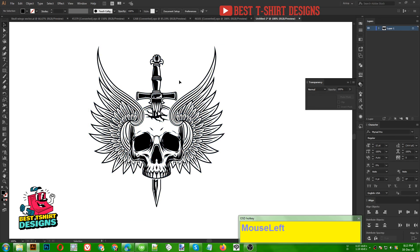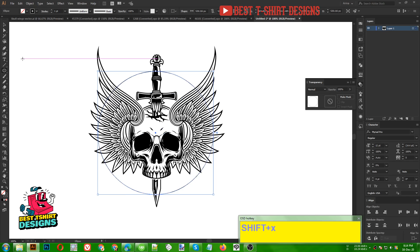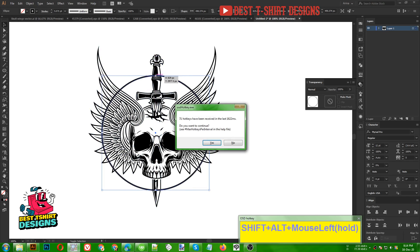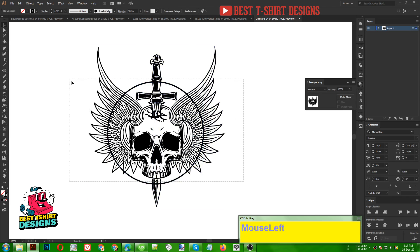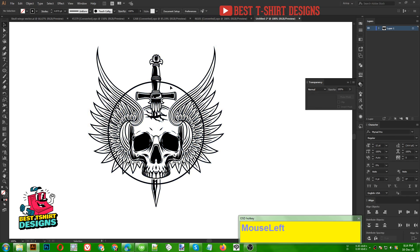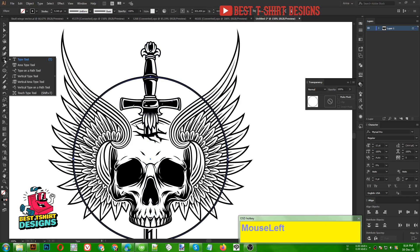The design is done so I am making it a group. Now I need to add some text. I am adding an ellipse here, pressing Shift+X to convert it to a stroke — maybe 10 pixel stroke. I select all three items to align them perfectly in center. Now I want to place text on this ellipse so I am taking my Type on Path tool and clicking on the anchor point.